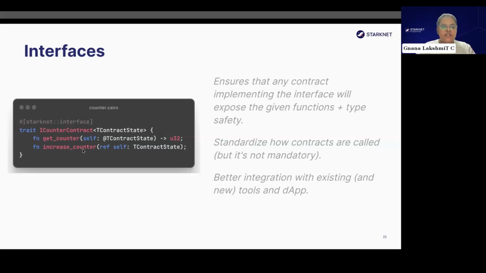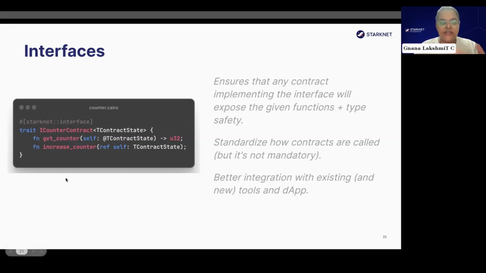So like I mentioned, in order to communicate to other people what a particular contract would be doing, you actually write an interface, right? An interface is like a blueprint of a contract: what functions will this particular contract have. And you can also see the arguments, the types of functions, are they view functions, are they write functions, or what, right? So interfaces in Starknet require this annotation, which is hash Starknet interface, and they are declared in the form of traits. So you have to use the keyword trait.